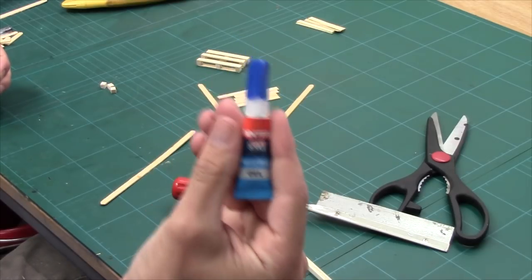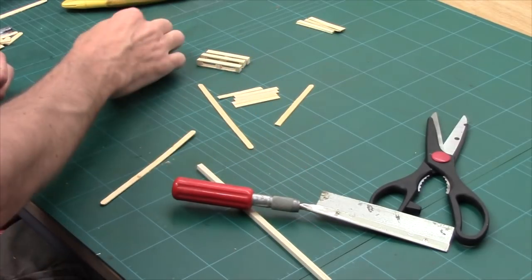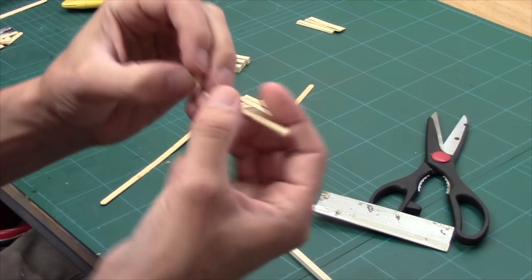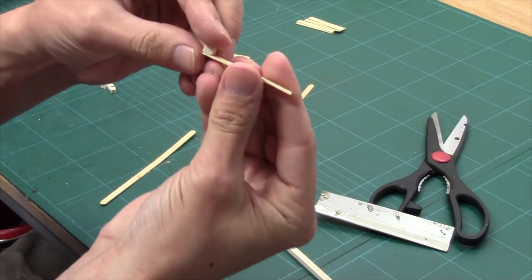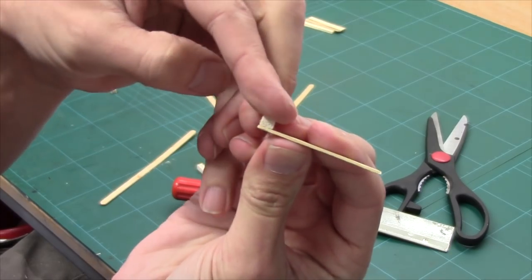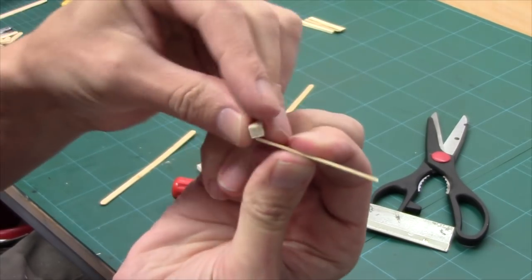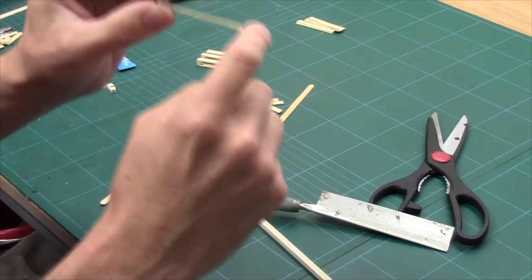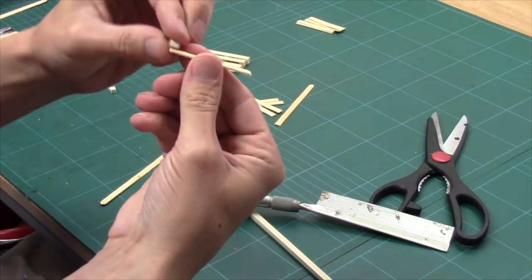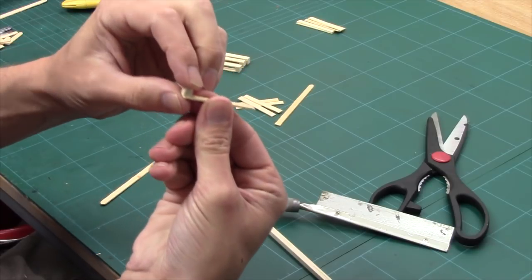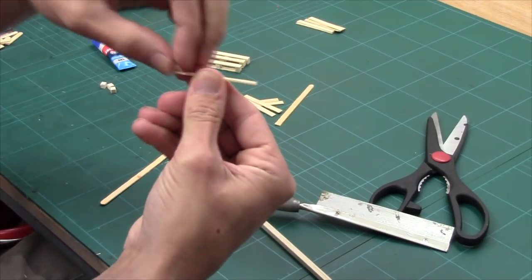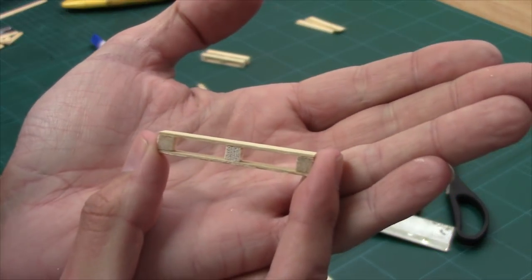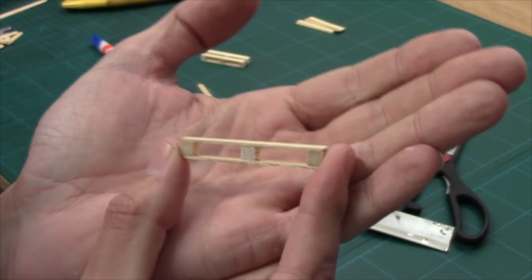And you're not going to place them cut end to cut end on your piece. What you're going to do is, with a little bit of glue, I'm using a gel super glue just because it's quicker, you can use PVA. When you glue them down, what you need to do is you need to glue them so that they're side on. Not cut end on, side on. That means that if you use the same piece of balsa wood, all your little blocks will be the same size. If you go cut end on, you're relying on you being perfect with your cutting. So just go side on.